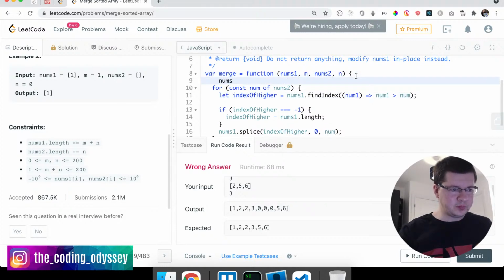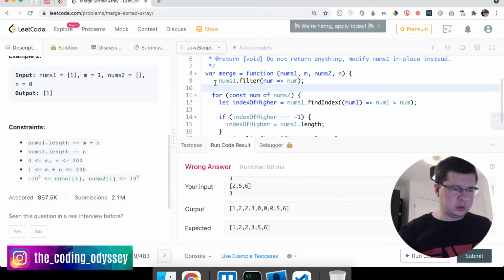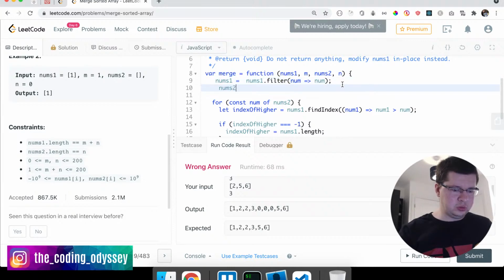What the heck? I don't understand why there are zeros there. nums1 filter, and I'm going to say num return num, which means it returns just the truthy value. So nums1 equals this, nums2 equals this. I don't know if I'm going to be allowed to do that. I might have to do it somehow else.